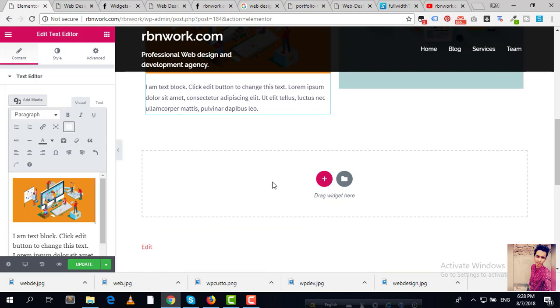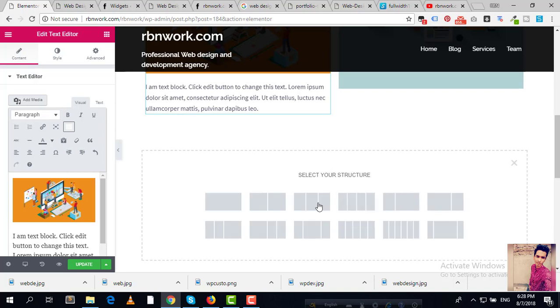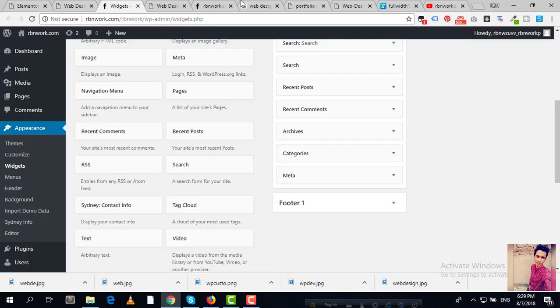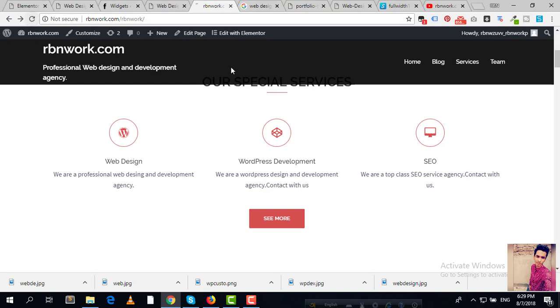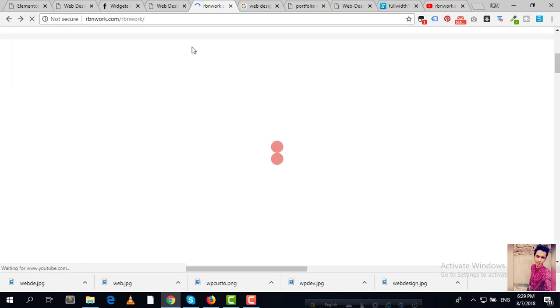Suppose you want to keep other contents here, just add. Click here, click a row and column, and then just add element. It's very easy. You need to do it in the same way. Then refresh the home page.